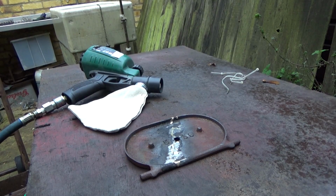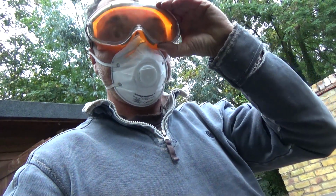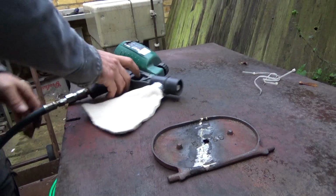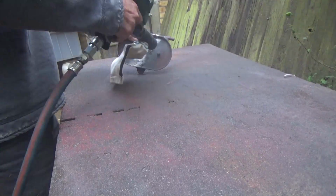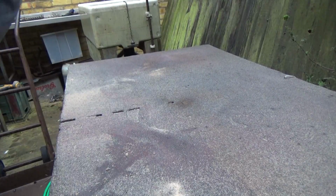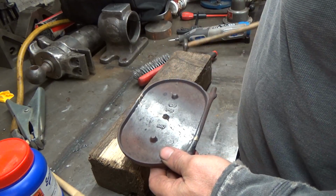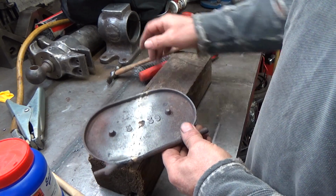Okay, so I'm all set to start blasting it, but you need full protection, it's only kiln dried sand. Don't want it in your lungs or your eyes. Rock and roll. It's raining. Okay. Here we go. All right, so that's where we're at. It sounds solid.